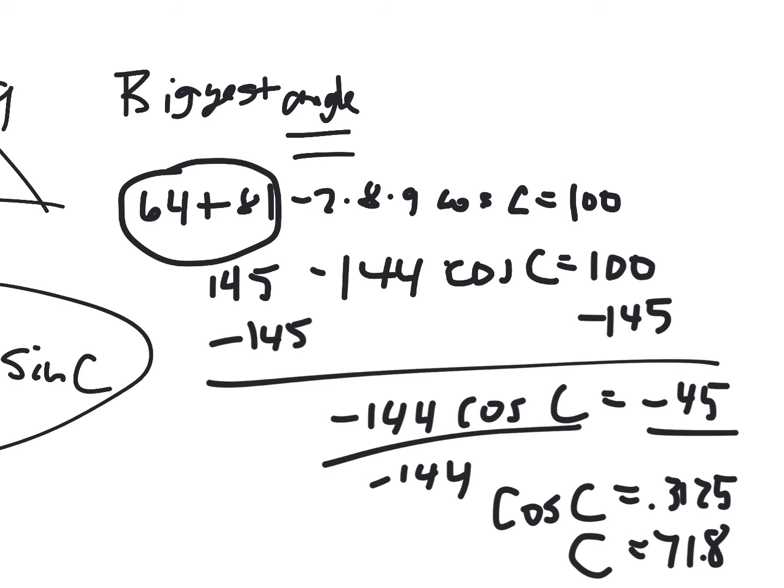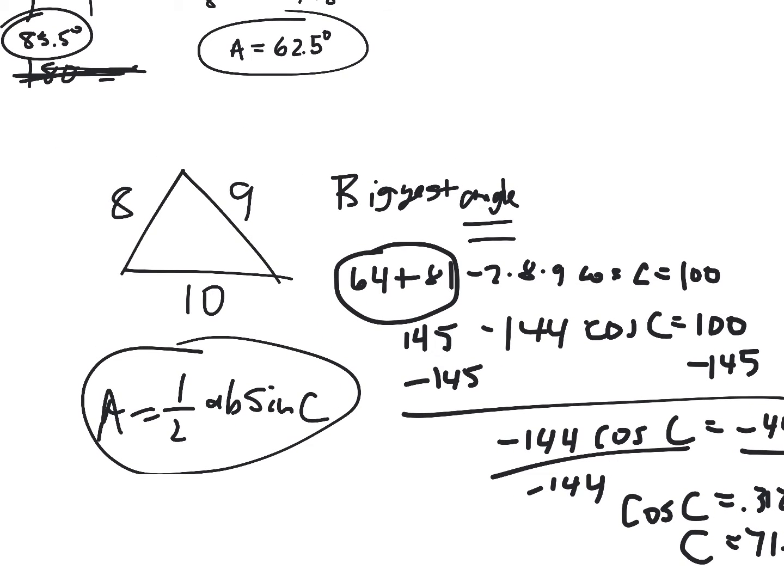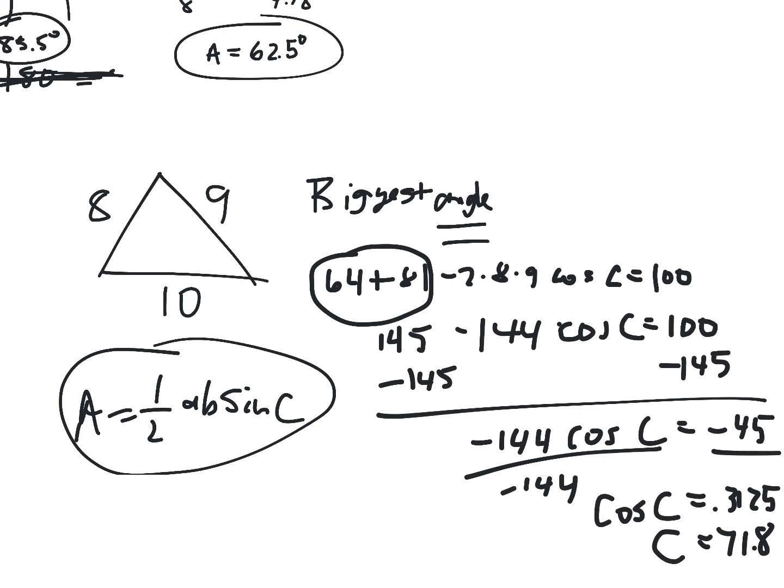Okay, awesome. All right, and once you know this angle is 71.8, and I got to figure out, you said this all with the 8 and the 9, as your A and the B. That means you were figuring out this one. And so, Robbie, did you call out a certain letter?